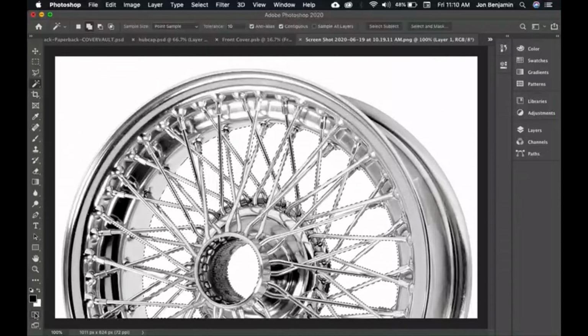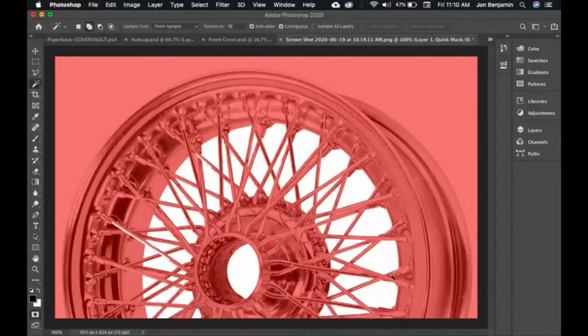Now you can find the quick mask over here in your tools palette at the bottom, or you can simply hit the Q key. Let's see, it says edit quick mask mode for the Q key. And so quick mask mode gives us this transparent red mask, which references traditional photography in a darkroom. And you can see here that I've missed quite a few spots. And so now I've got to go back in there.